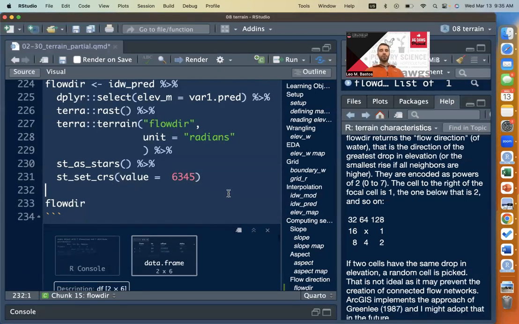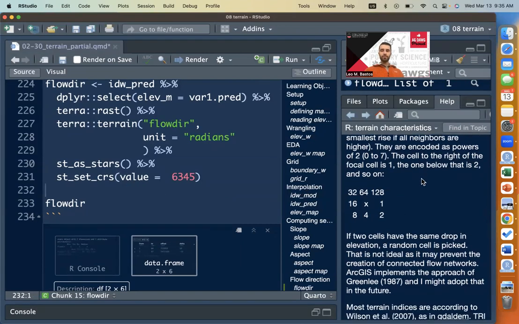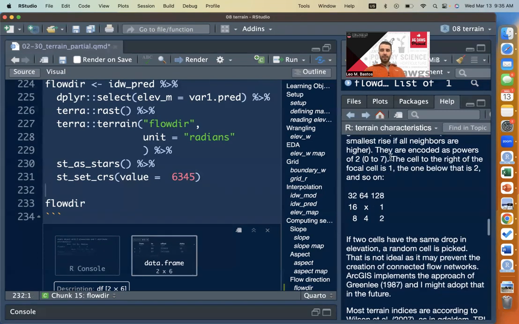What I do want to show you here, for us to understand what these values really are, is that there is a focal cell, which is X. That would be the cell you're sitting on. You're standing on that cell.